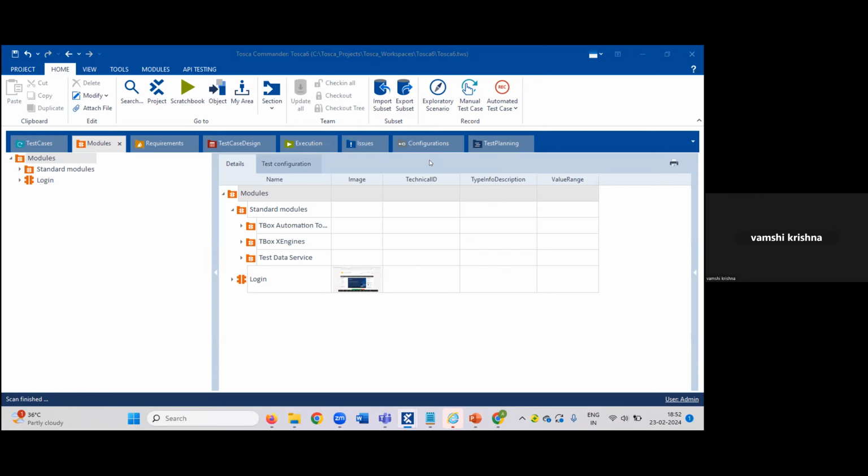Is it easy to learn NeoLoad? Yes, it is easy. Compared to other tools, it is very easy with Tosca. Tosca is a very easy tool, anyone can easily learn. With the license you provide, we cannot practice that one, right? No, we are not able to do the practice. Some of the tools we have to add on.